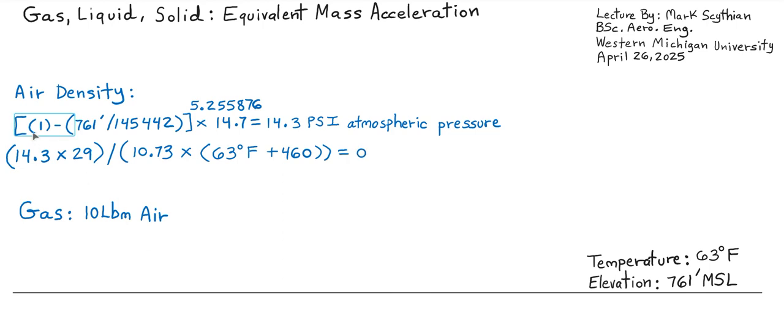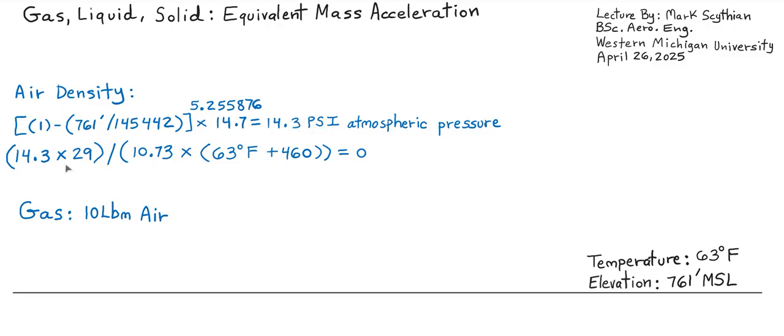This is an atmospheres formula in chemistry. So this is just the feet above mean sea level divided into this constant here. This ratio subtracted from 1, and then whatever answer you equate, you take it to this 5.255876 power, and you'll calculate then the atmosphere. So it should be like 0.97 something, and then you multiply that coefficient atmospheres times 14.7, the sea level standard atmospheric pressure, and so you calculate 14.3 psi.